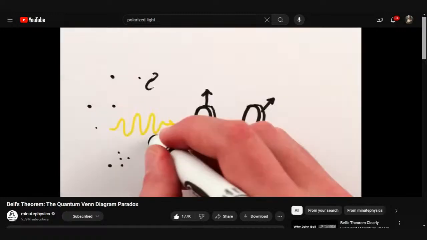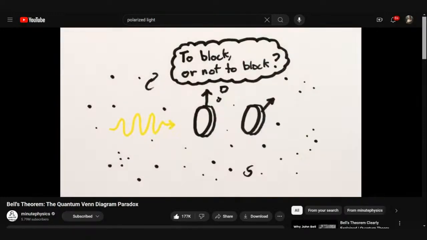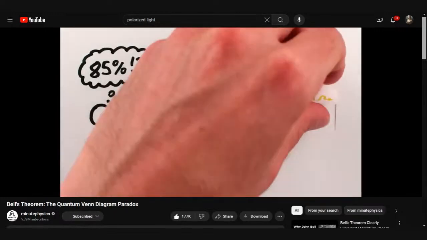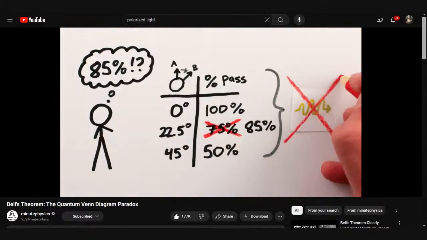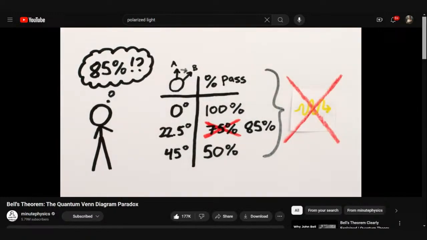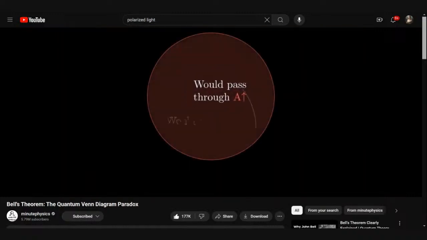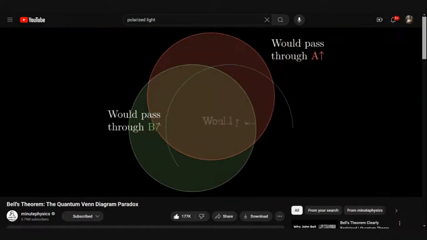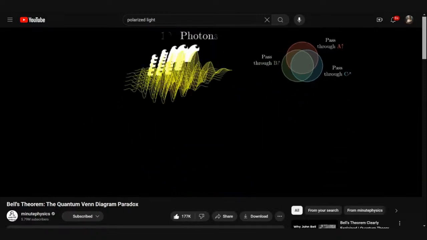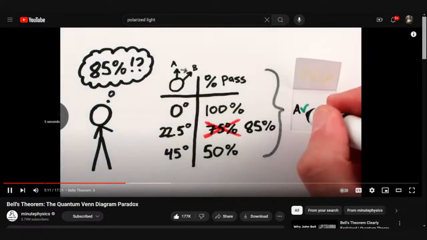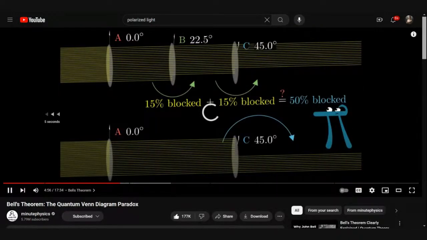But it really makes you wonder how the universe is deciding which photons to let through and which ones to block. In fact, these numbers suggest that it's impossible for there to be some hidden variable determining each photon's state with respect to each filter. In other words, it suggests that it's not even possible for these photons to have some definite answer to the three questions: would it pass through A, would it pass through B, and would it pass through C, before those measurements are actually made. What we'll do here is a proof by contradiction.